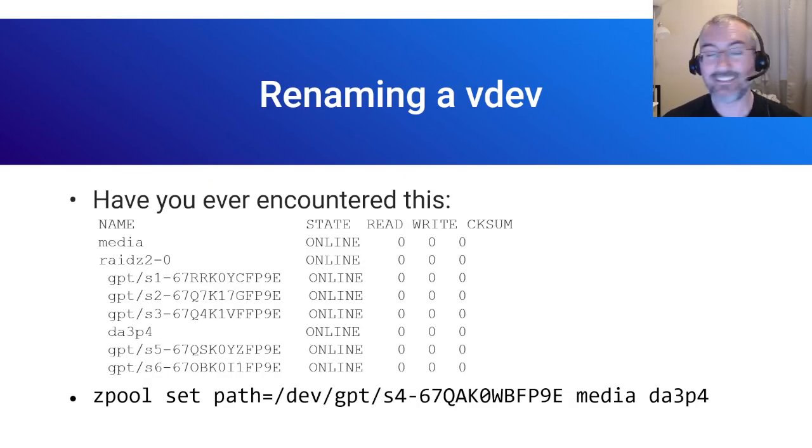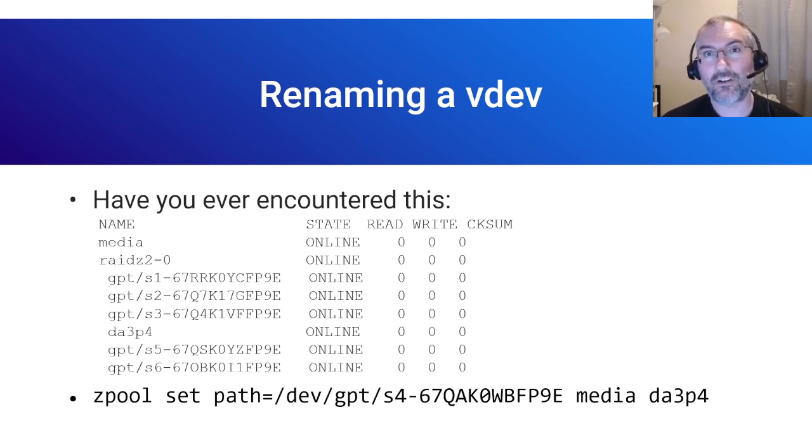So has this ever happened to you? Because it has happened to me. You have a pool, in this case a RAID Z2 with 6 disks, and after a replacement or something, or just a device moving slots and changing names, one of your devices in your pool has chosen a different geom name than the rest. Right? So I have this disk DA3 that's being opened as just its partition number rather than via its GPT partition label. And so now it doesn't tell me its serial number as part of the label, and so on.